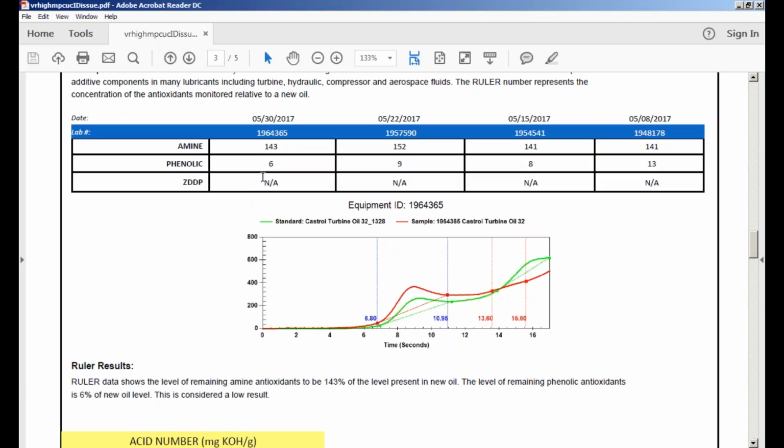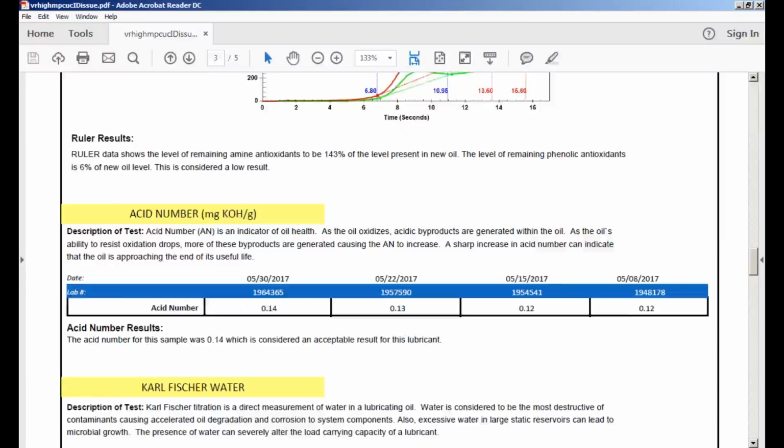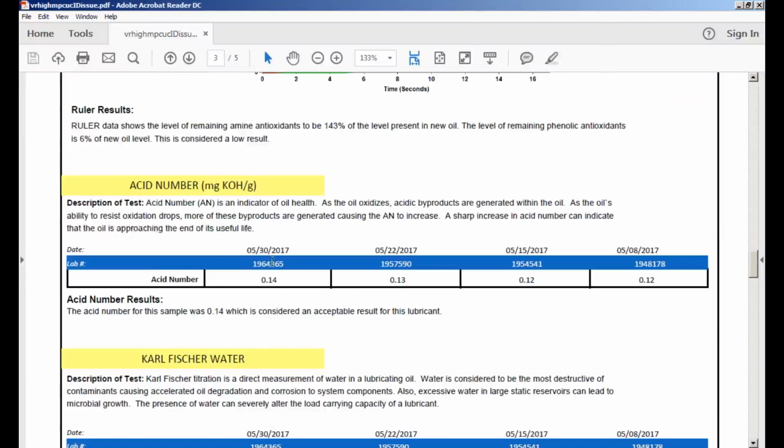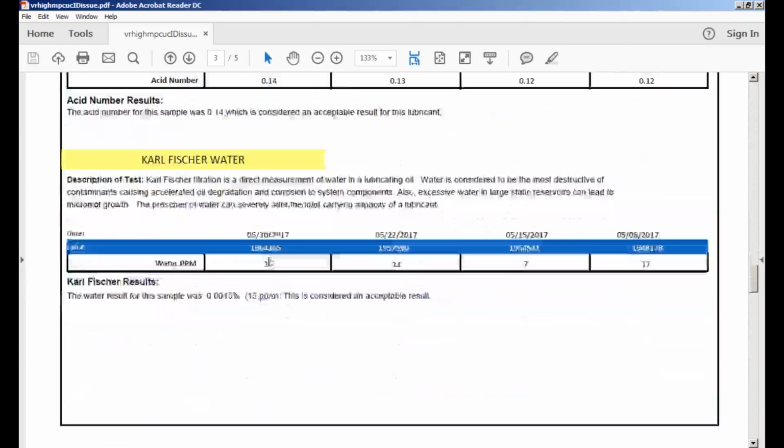I would say that if we know for sure that we haven't mixed products, we might want to send in a new reference to the lab so they can compare it to. But yeah, it's odd that you would get something over 100%. As you can see, it's always been that way. Degradation-wise, we're okay. And water, we're dry.